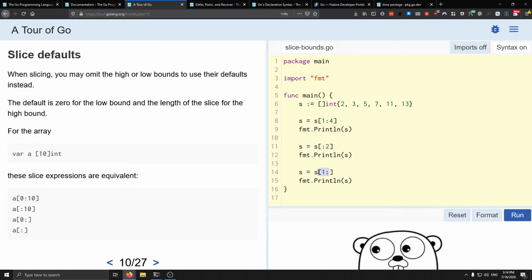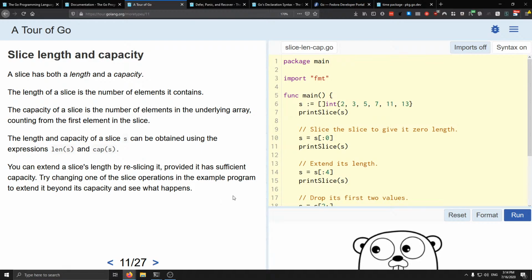So yeah, this is like a range, and you start from the start and go to the 2, start from 1 and go to 4. 4 is not included, so it goes 1, 2, 3, not 1, 2, 3, 4. And yeah, that's cool.